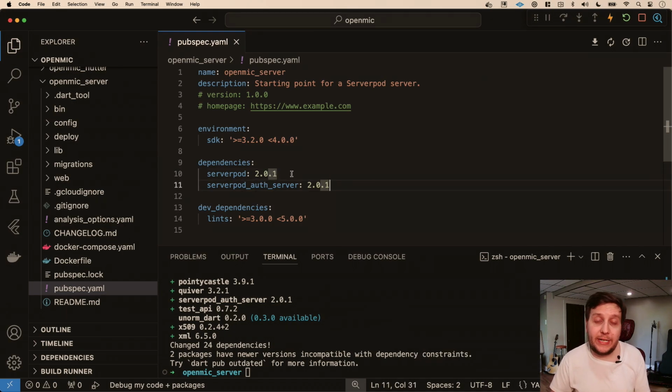And then if we ever want to say 2.0.2 comes out, we would go in and update both manually. And I've noticed they always put these different packages out at the same time, all their official packages. They never say, oh, we released Serverpod 3, but it's still auth server 2. That's not going to happen. It hasn't happened. Okay, so we'll do that.